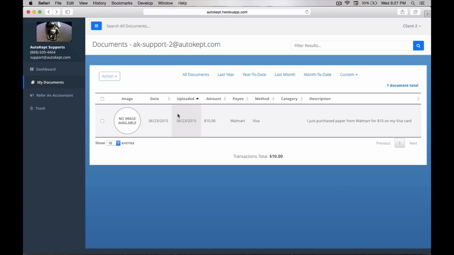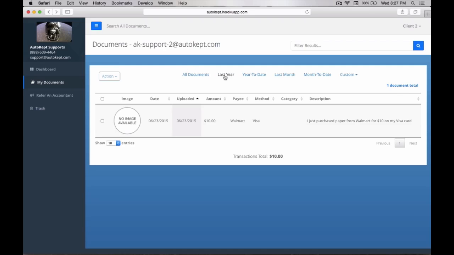If we did want to edit any information that we see here, maybe we had captured the incorrect amount, we could just click on the image thumbnail here, and that'll pop up a details page where we can actually change the information. And then we also give you some easy to access sorting features. So if we want to sort by date, we can at any point click on all documents to get to all documents in our system.